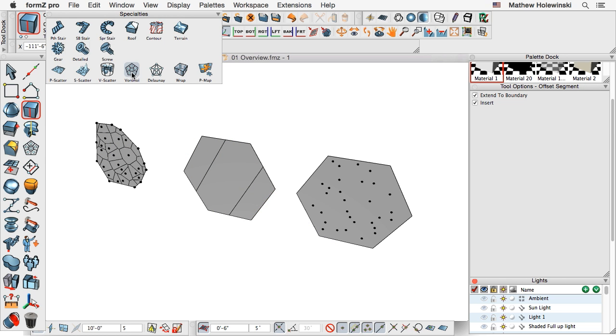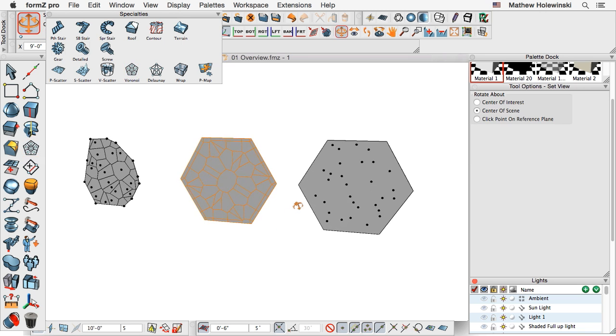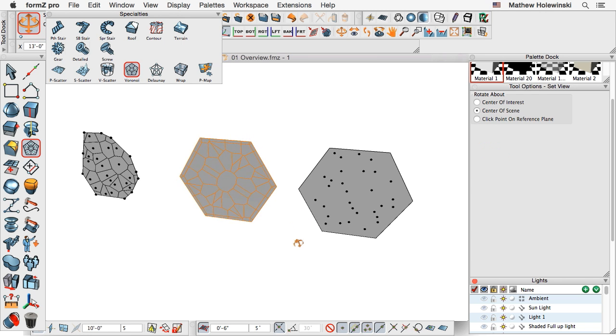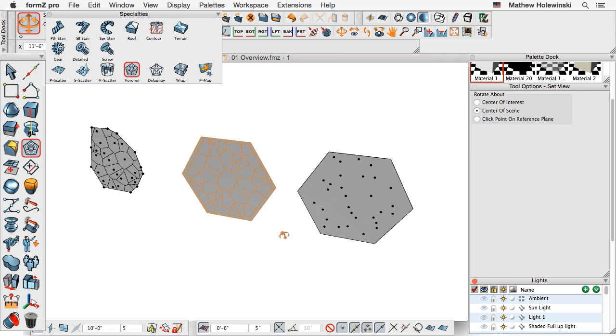And so now when I use the voronoi diagram on that, you can see we have a different distribution of points, and you can see it's creating a different type of diagram. So there's more of a symmetrical design to that based on the positioning of where those points are. So there's some interesting designs created from that.